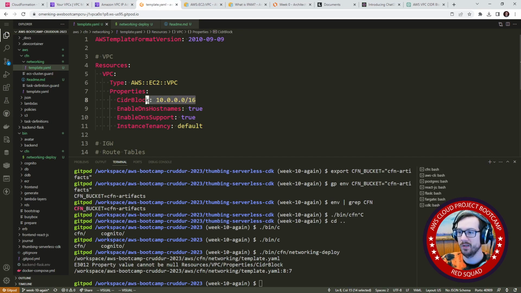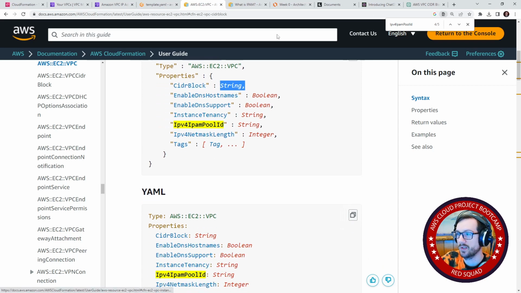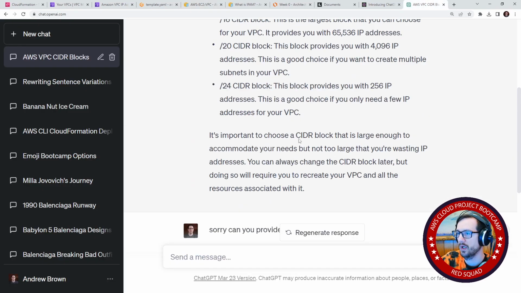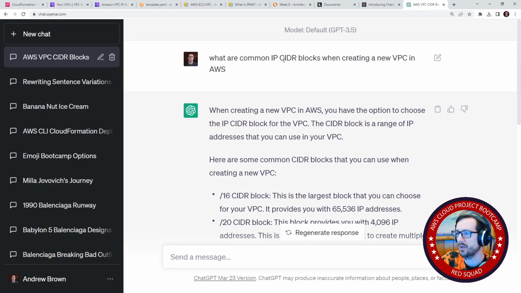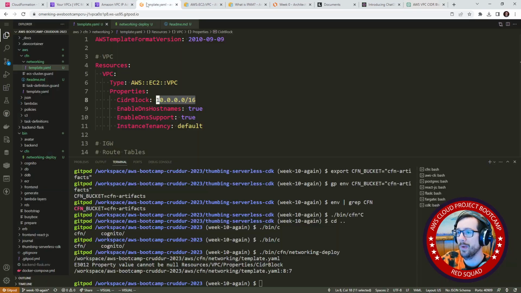Now, we provided it like this because I know that's how a CIDR block is, but sometimes in CloudFormation, they're going to tell you what they want it to be. So here it's a string, and a CIDR block looks like that. So I'm pretty sure that is correct. I think the issue here was I wrote "cider block," so I'm surprised it didn't give me an IP address, but we'll go back over here.